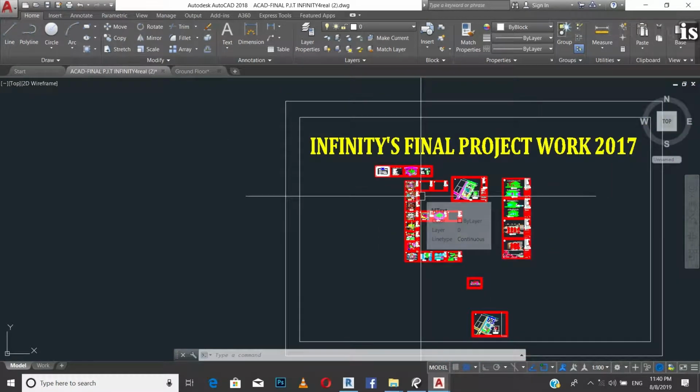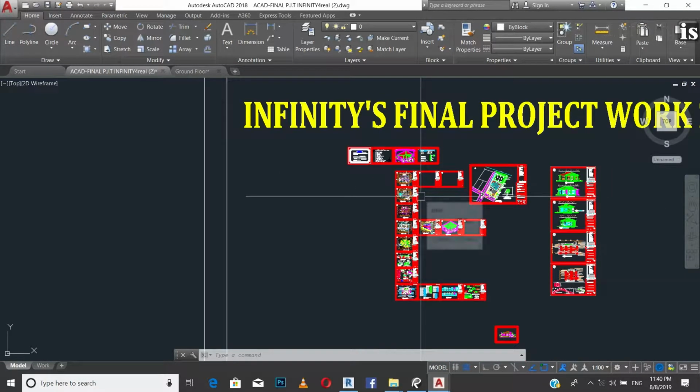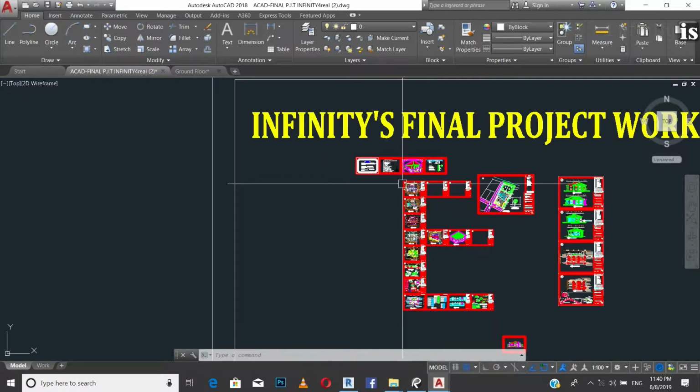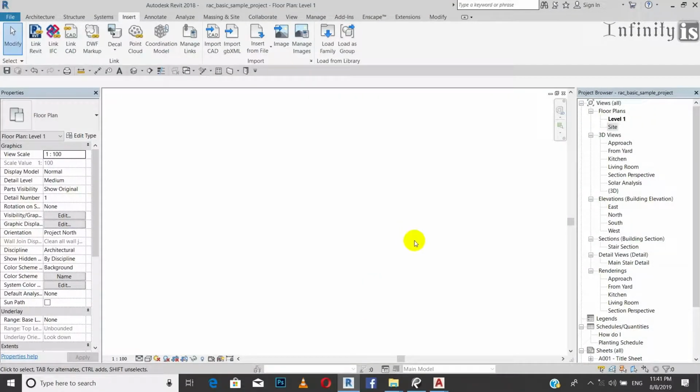As we've been saying already, this is day one of our Revit tutorials. We are giving you updates every 3 days for you to learn Revit very fast. On day one, these are the various things that you'll be doing. We'll be creating levels and naming the levels. We are going to bring them to the project browser. We are going to link the CAD to Revit. So let's move to our Revit.